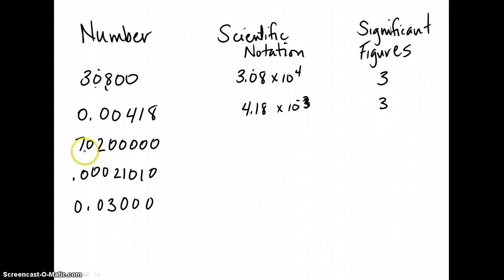So let's work on the next number together, where we have 70,200,000. So first thing is, we need to determine what our first integer is. And it looks like the first number is our number seven. All right, and now we need to work through with a lot of zeros, determining which ones are significant, which are not. So just like up here, you notice that there's a zero in between numbers.